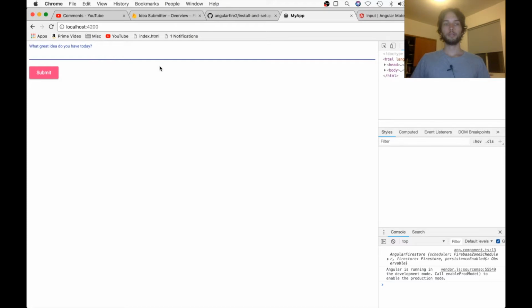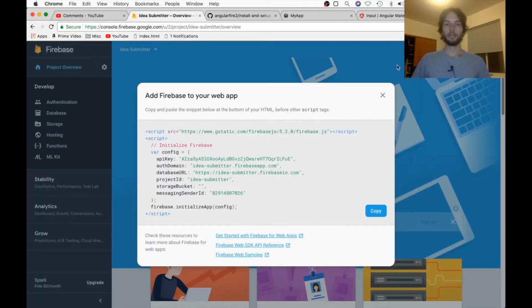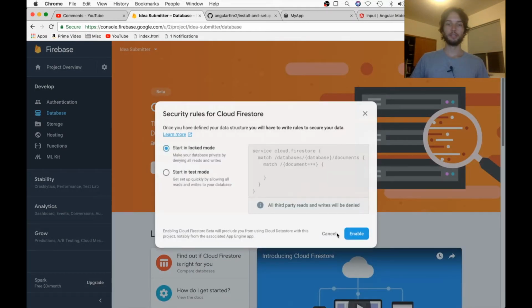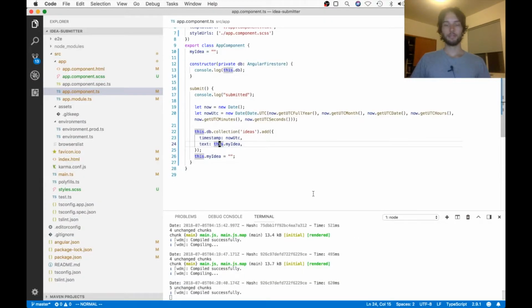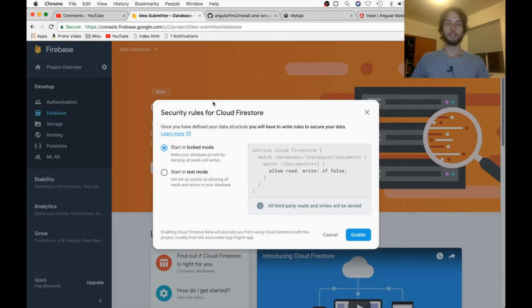So here we will submit idea 1, and then we'll go open the Firebase. Inside of the database, it looks like it wants us to create a database, which is weird. Maybe if that's the case, our app errored. But anyway, we just have to set up this database by simply clicking this.